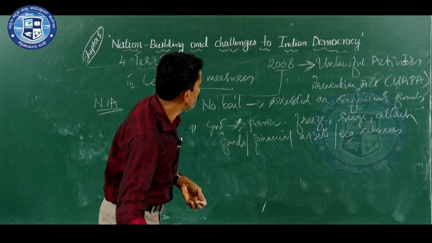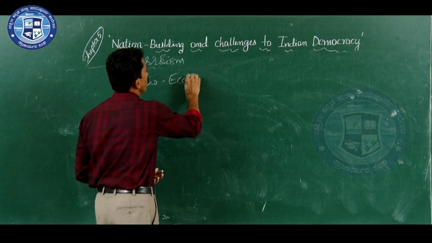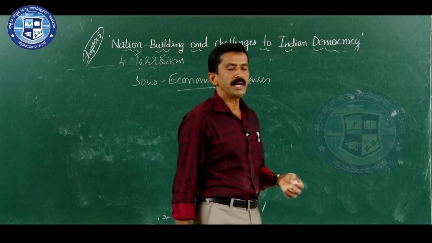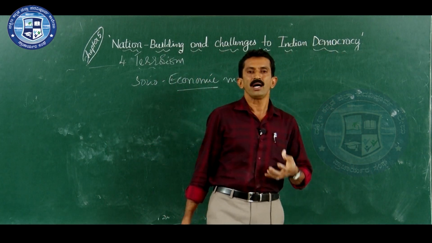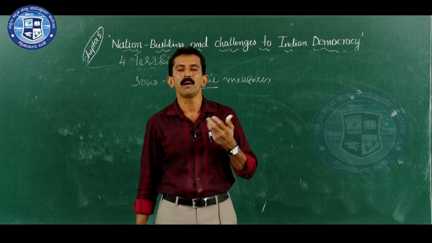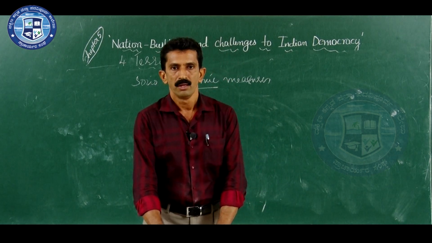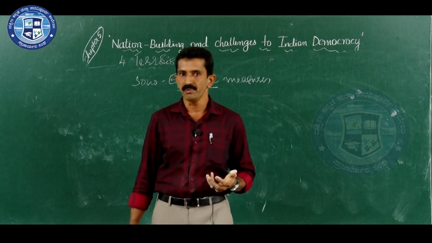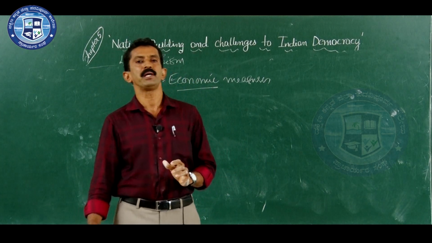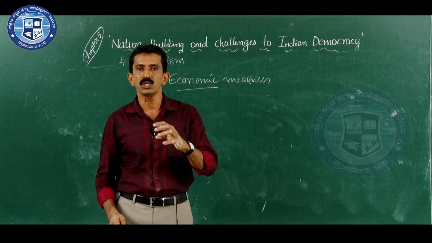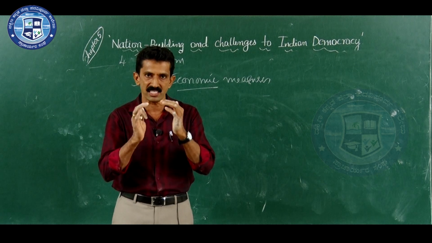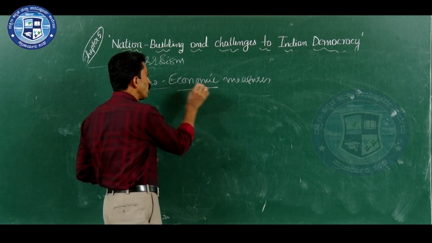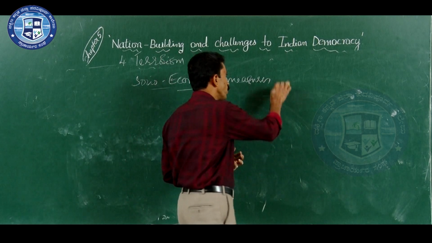Then the last aspect of this concept is socio-economic measures. It is no doubt that a terrorist is the product of the society. The societal reactions mainly lead to the birth of a terrorist in India. It is not only the legislative measures which can control terrorist activities, it is also the socio-economic development measures which are very essential to control the birth of a terrorist in India. Certain socio-economic measures should be taken by the government in order to prevent terrorism.